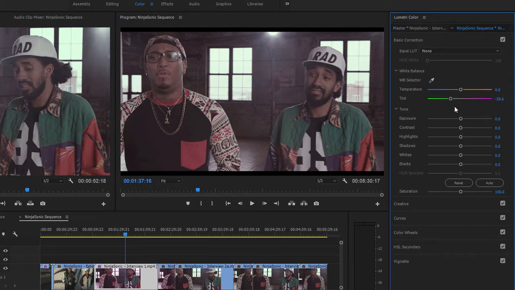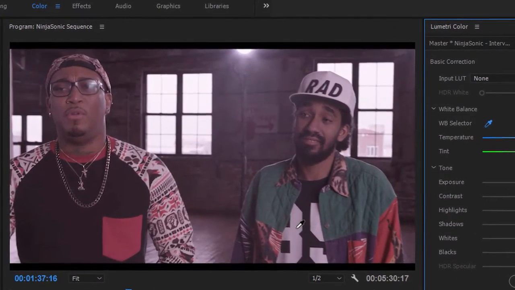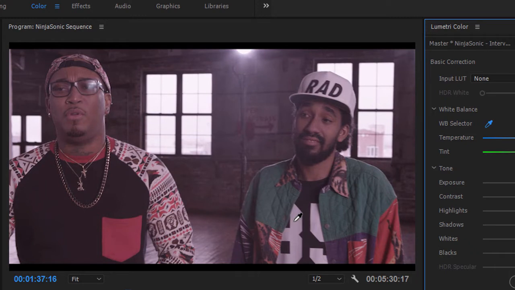I'm going to reset this tint control by double-clicking on it. That sets it back to the default of 0. And now I'm going to use this eyedropper to automatically adjust the color. I've clicked once to select the tool, and now I'm going to look for something white, like the lettering on this t-shirt. But before I click, I'm going to hold down the Control key here on Windows. This would be the Command key on macOS.